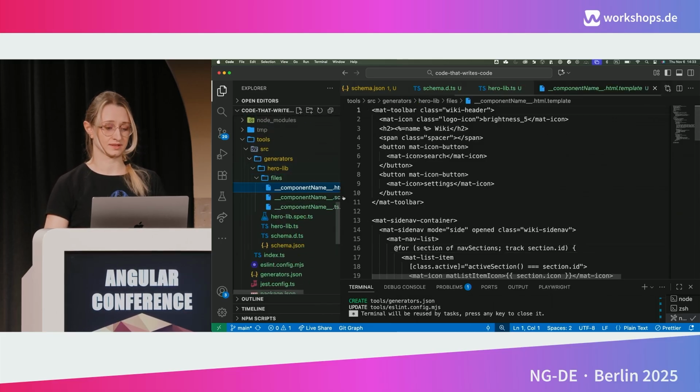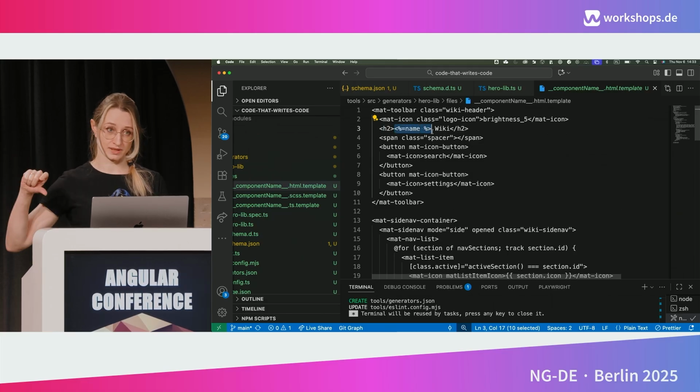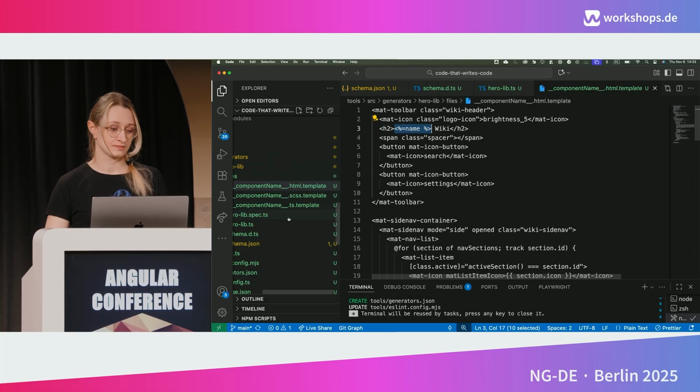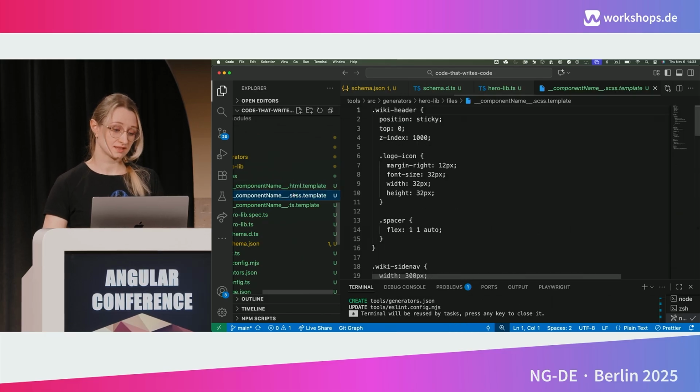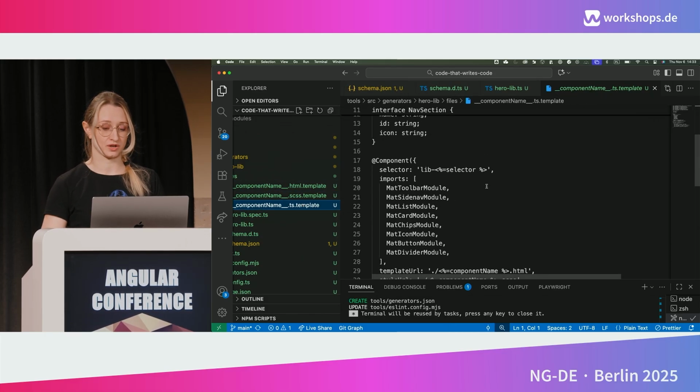And I have this component template. There is an HTML template. So there is no syntax highlighting for the template, but you can see that there is like the material components inside, the H2 selector. There is this placeholder here that will be replaced by the variable. Then there is just some CSS template and the template for the component.